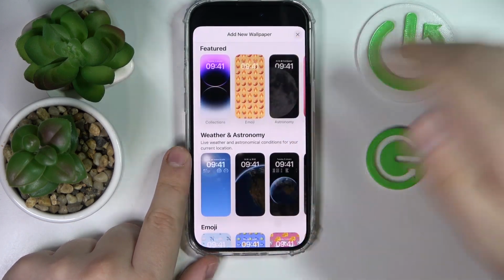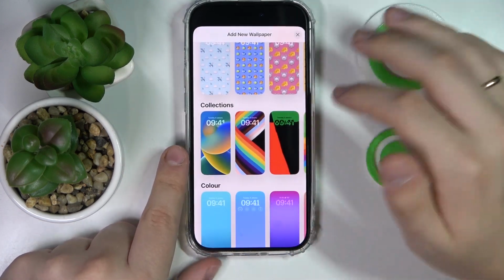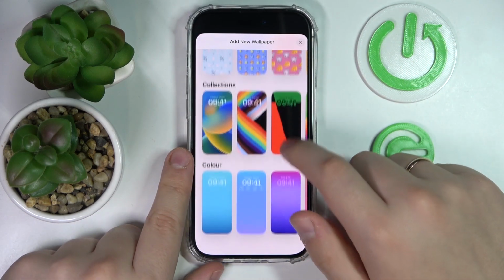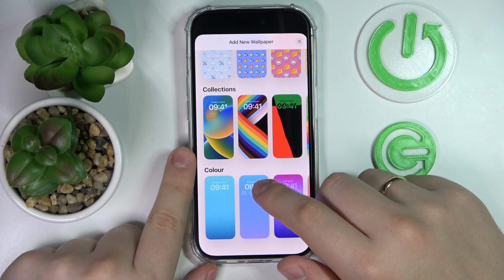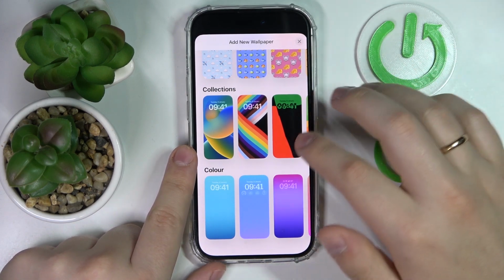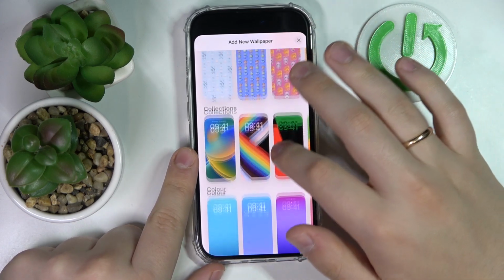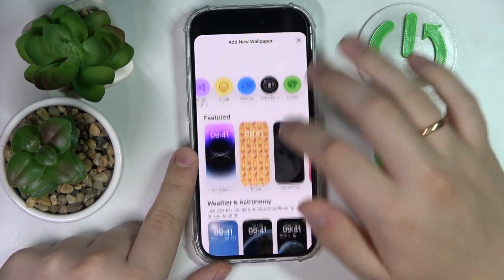There is also a very vast and wide gallery of standard lock screen faces, as with the Apple Watches, if you have used them previously, which you can choose from.